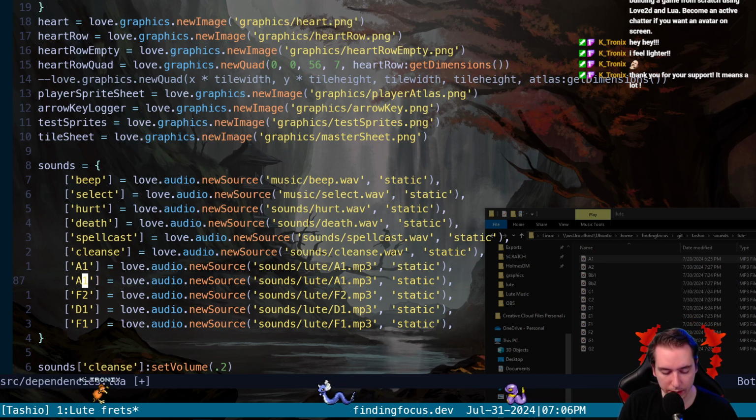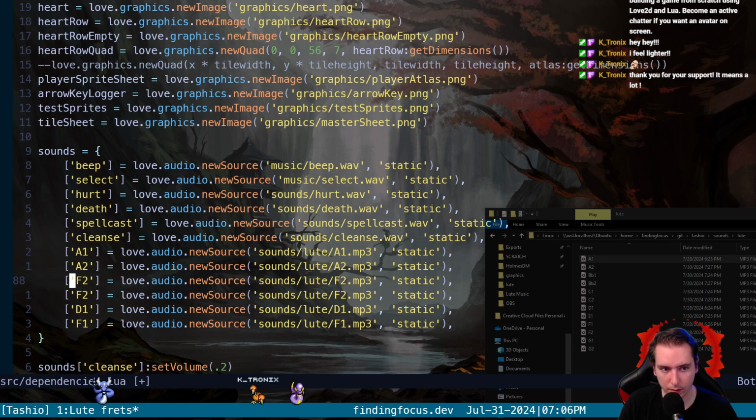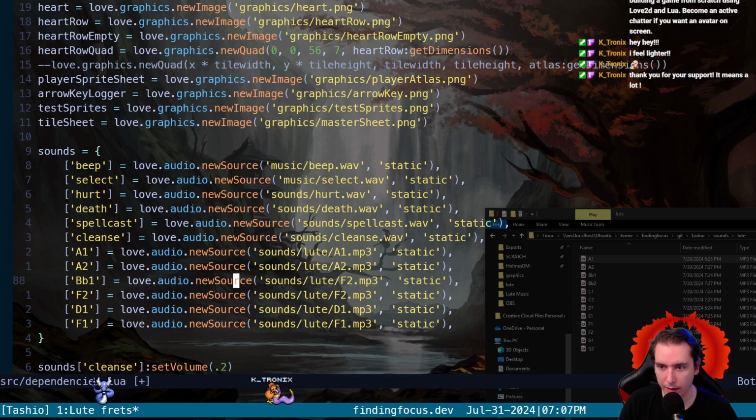We have A1 and A2. And then B flat 1, and B flat 2.